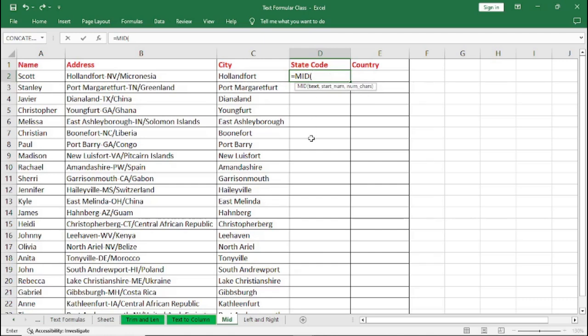So in this context, we want to pick from cell B2. That is the cell we want to pick from. Now Excel is asking us, okay, we want to pick from cell B2, but from what position do we want to start picking from? Now what I want you to understand is that in Excel, when you talk about the mid, Excel regards from O here down to I here as the middle.